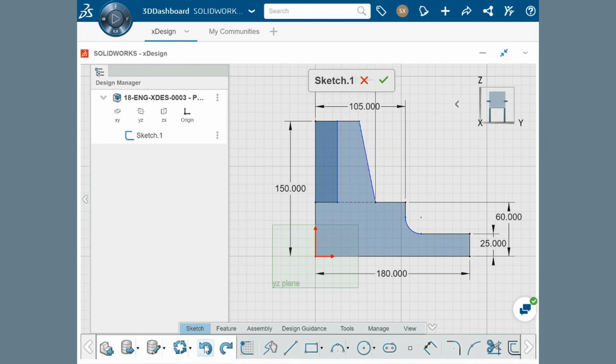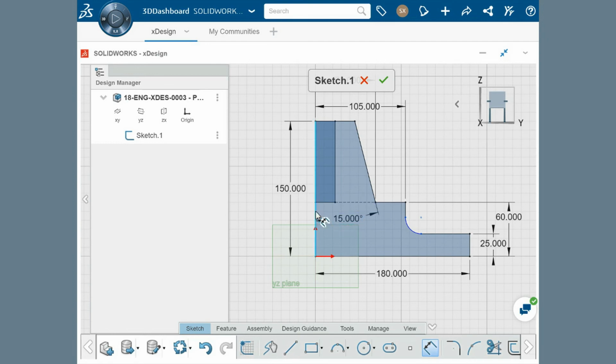remove it. The next type of dimension I'd like to focus on is creating an angle dimension. Creating an angle dimension is as simple as selecting 2 lines that aren't parallel to one another. In this case, I want to set the angle of this line relative to the vertical edge on the left. All I do is click both lines, and then click to place the angle dimension. In this case, I'll use an angle of 15 degrees.